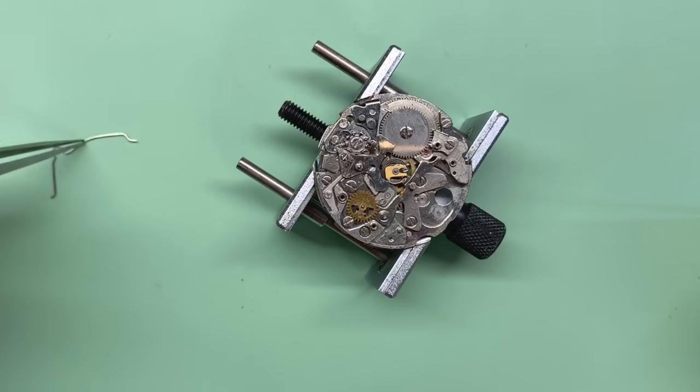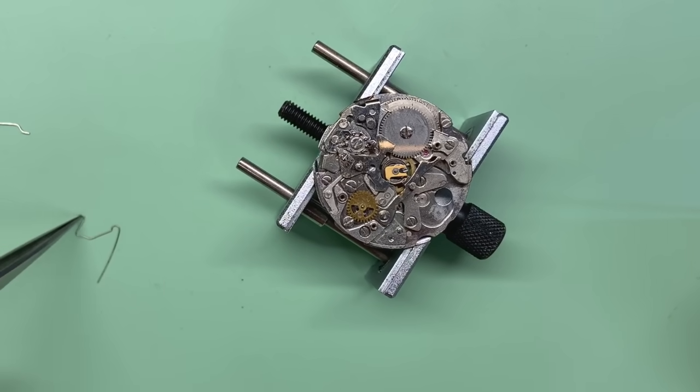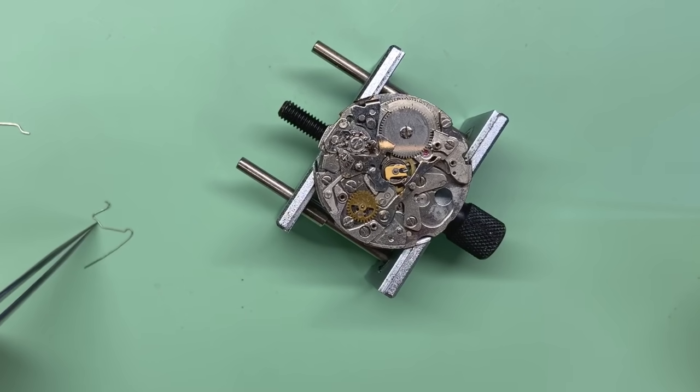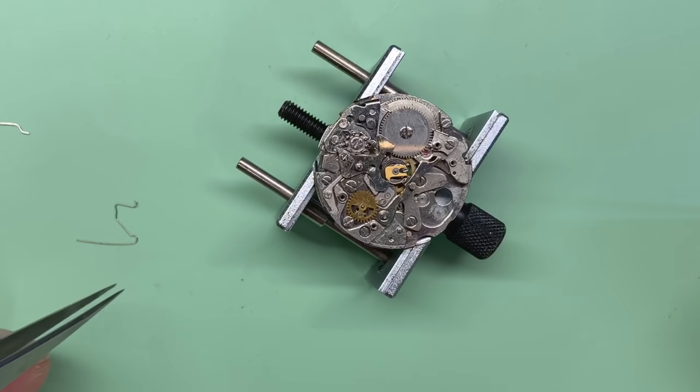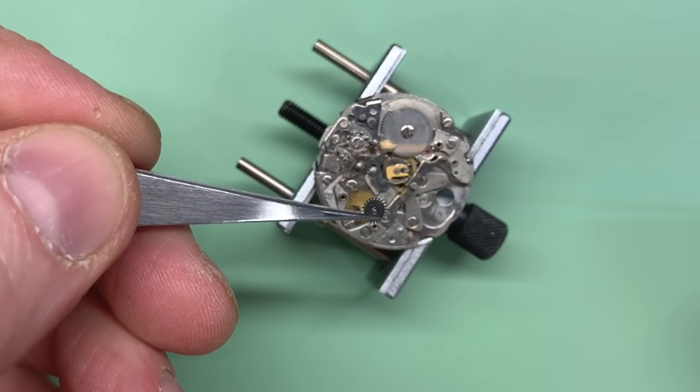Then we have to fit the dreaded springs. Now, I really don't like these things, especially this one. And trying to film it is even worse. I probably got fairly confident on this one, only this one becomes a bit tricky. And it looks to me to be ever so slightly bent as well. Now what I try and do is get that one secure and in place. This one I try and get into position, but I don't load the spring because I do that right at the end.